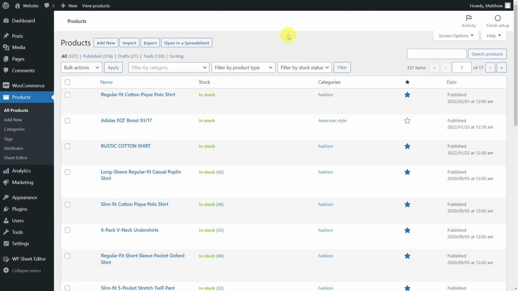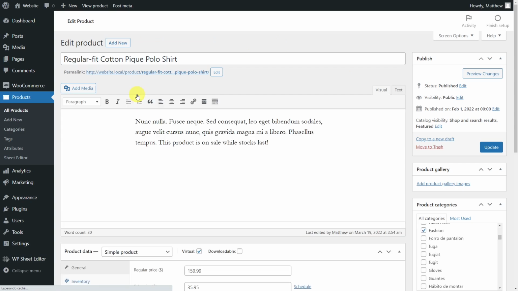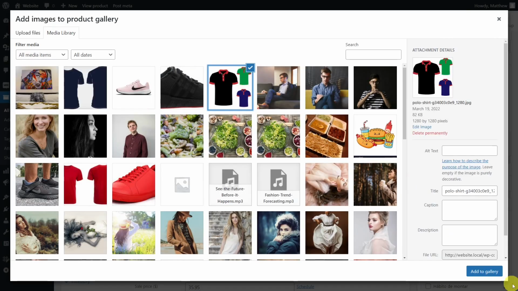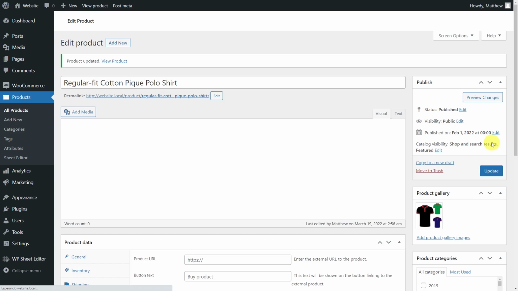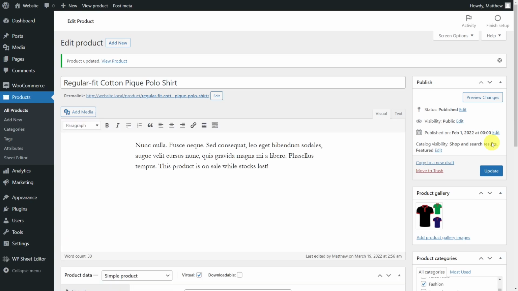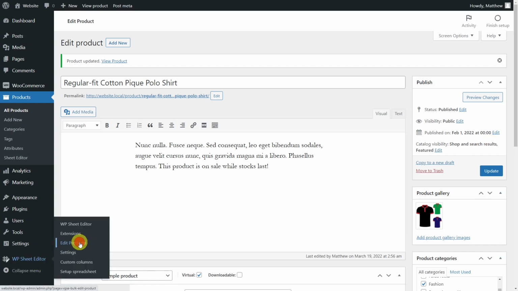For a customer to be convinced to buy your products, you need to show them images, but if at the time of creating your site you didn't add images to some or all of your products, it will surely take you several hours or days to do this tedious task, since you would need to edit the products one by one. But don't worry, because in this video, we'll show you how you can upload image galleries to hundreds or even thousands of products with just a few clicks using the WP Sheet Editor plugin.